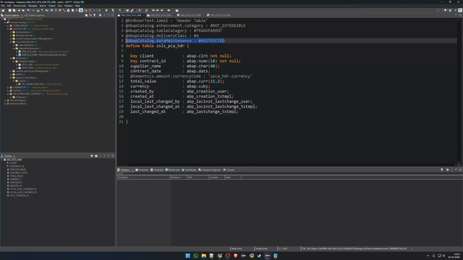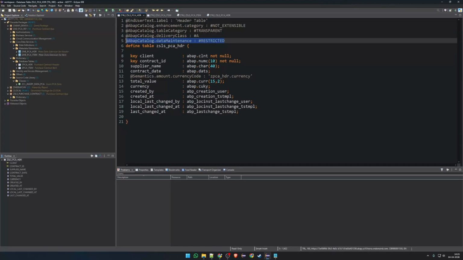And these are the fields. We have the supplier name, contract name, total value, and currency field, with the annotation semantics.amount.currencyCode. This is a currency amount, and its currency code lives in the currency field. Without this annotation, SAP won't format the numbers correctly in the UI.